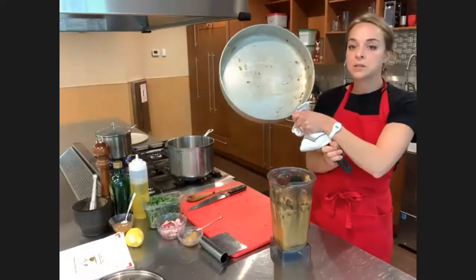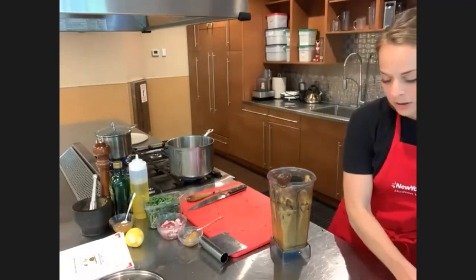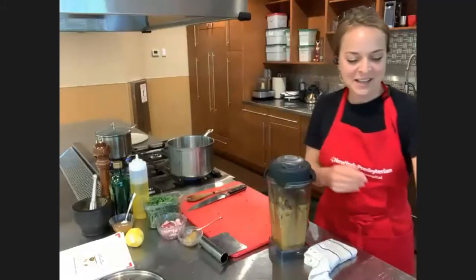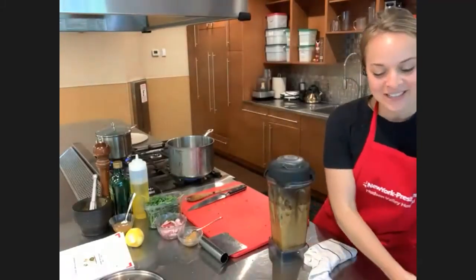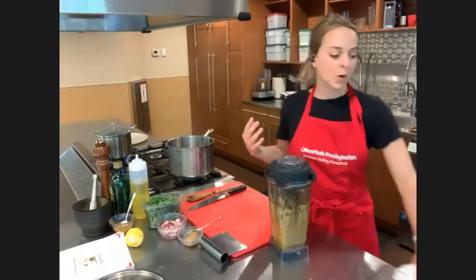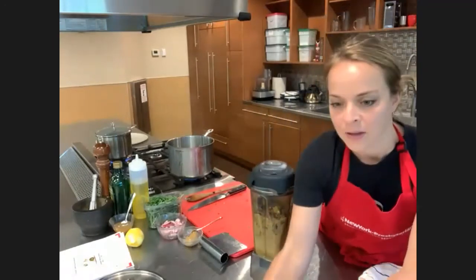You have a nice big surface here so that it can brown a little bit. And again, that's adding flavor to the soup. So if you don't have a giant rondo pan that is the size of my first apartment, you could do it in a few batches. So find your biggest pan with the widest base and maybe do it in 1 or 2 batches just so you get the flavor from the browning in there.